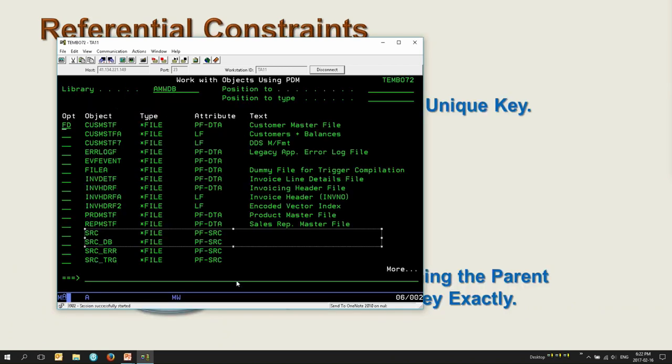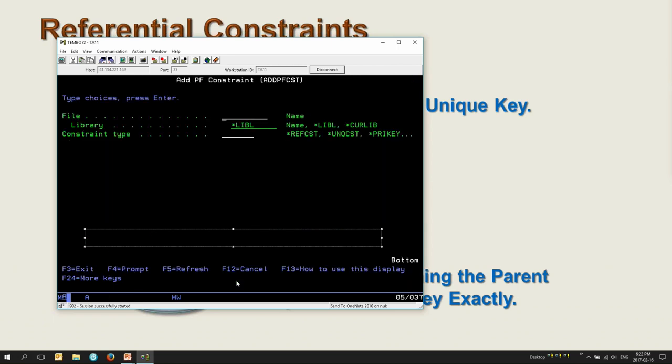In fact, let me go back and actually bring up the add PF. So the same command, add PF CST. This time I'm going to use a ref CST.